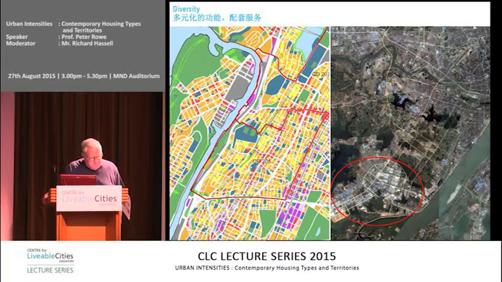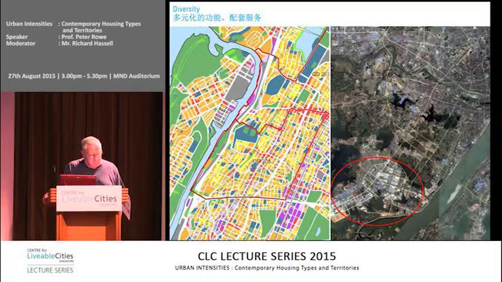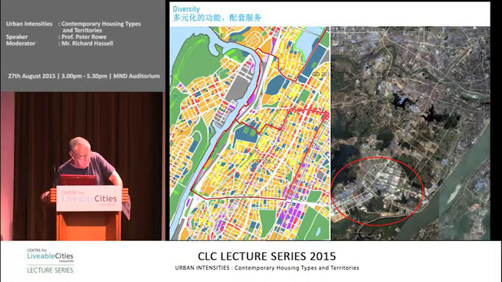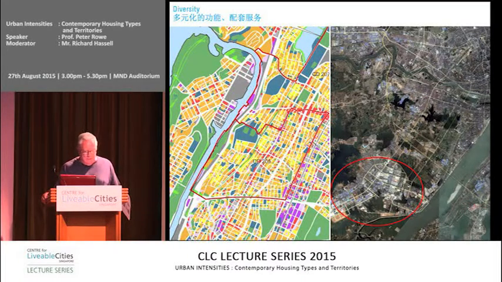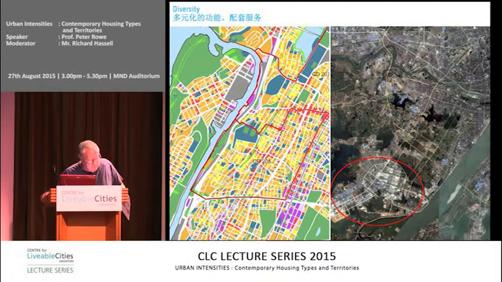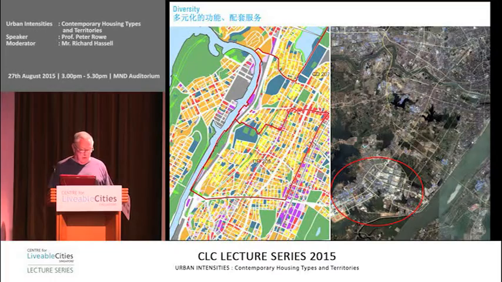Likewise, if we come to diversity, it's not strictly linear either. Fine grains of different mixes of use, for example, perform well, as in the Manhattan example on the left-hand side. However, where economies of scale are required for superior economic performance, in the case on the right-hand side of an automobile manufacturing plant in Wuhan, China, too much diversity — spreading all that around — would, in fact, be extremely costly and not very effective. Much the same can probably be said about socioeconomic diversity, although too much lumpiness can lead to separation and even to a ghettoisation of particular constituents of a population.